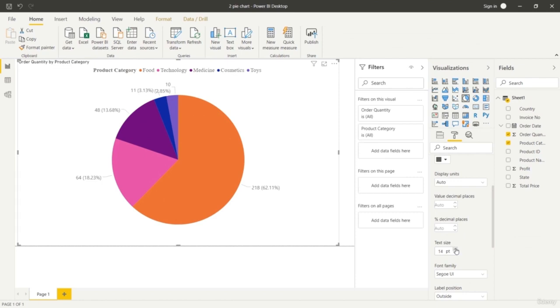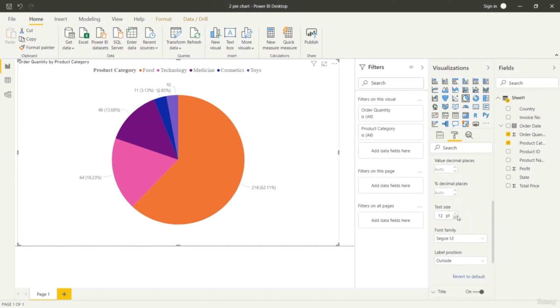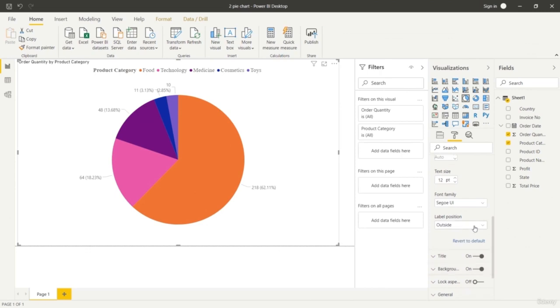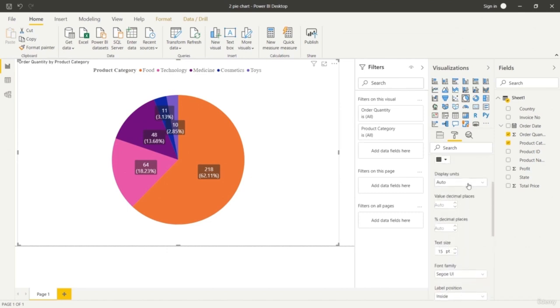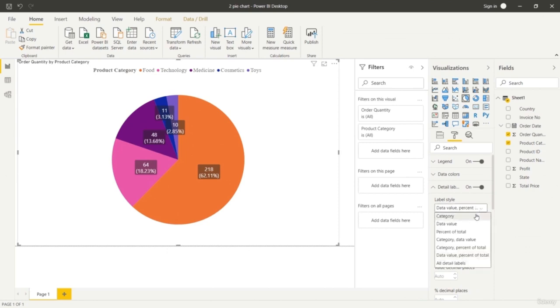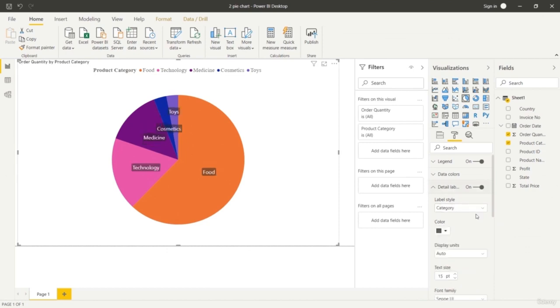By default it is represented outside the pie chart. You can see the numerical values, the percentage, and we can just make it appear inside. So just go to the label position and you can change it to represent inside, outside, anywhere you want. You can increase the size of the label and how it is represented. So this is how, if you have a big pie chart, it is better to use the inside tab.